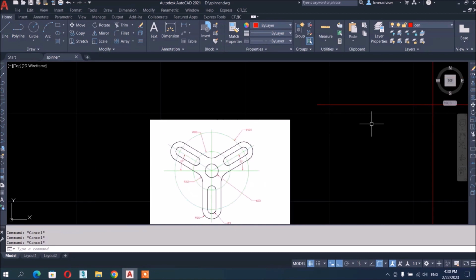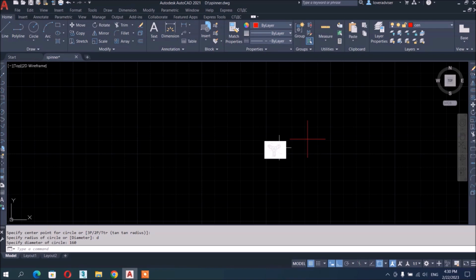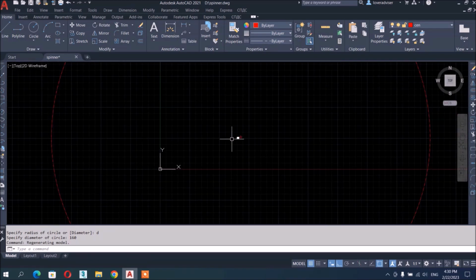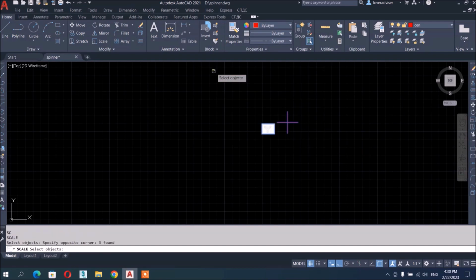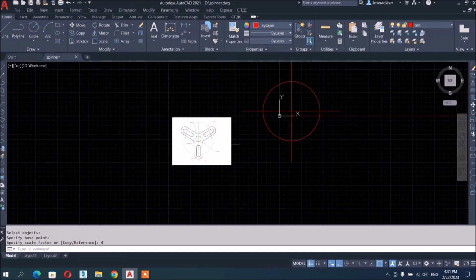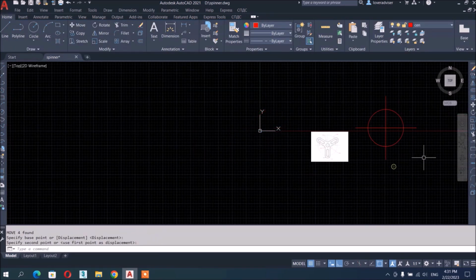Mostly when we are making such drawings, we first create center points like an arrow, like a cross. So this is the second, this is the circle, 160 diameter according to this drawing. I make it, because this crossing, or center point, is smaller than the object, so I am scaling it with the SC command. Now my center points are bigger than my object, so it's okay.